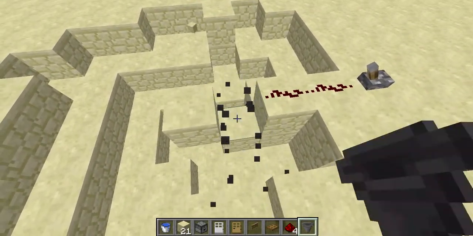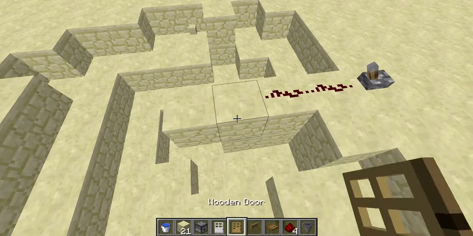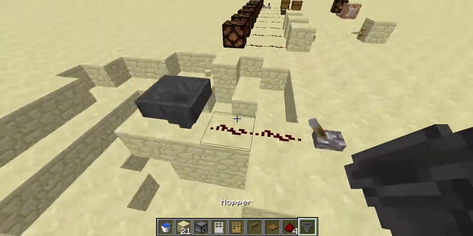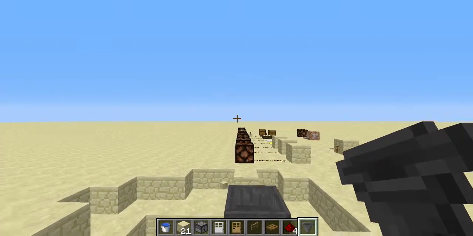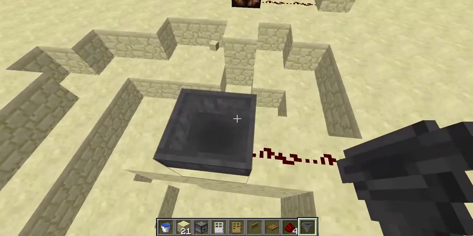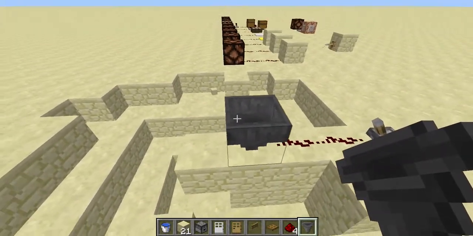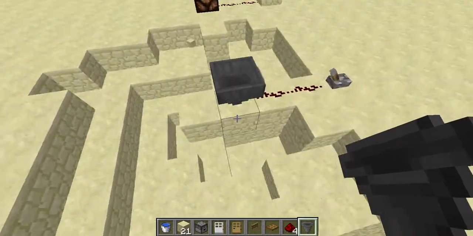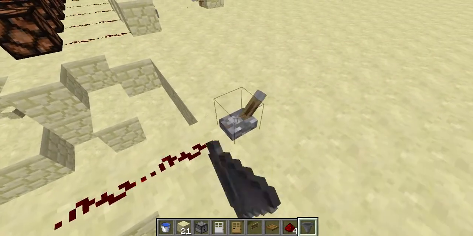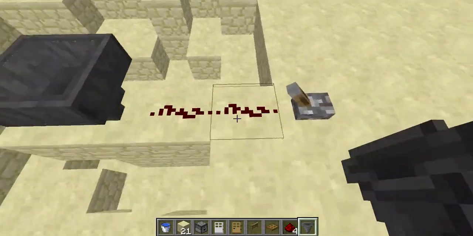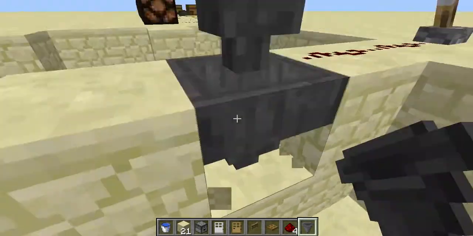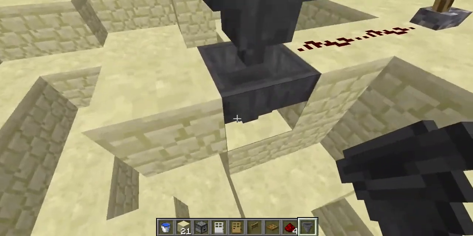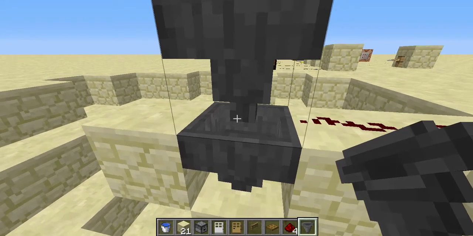Hopper. Normally hoppers will suck items from any that are floating on top of it or from any containers above it and then dispense them down to the bottom, unless they're being powered by this. So here I will have 2 hoppers, and also whatever block you place them on, it'll have that.